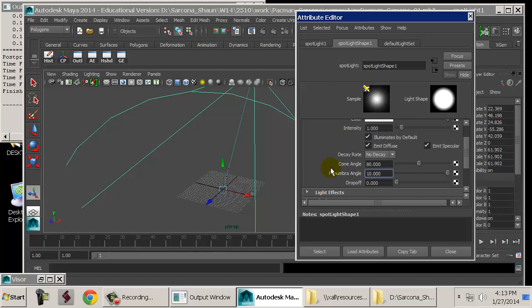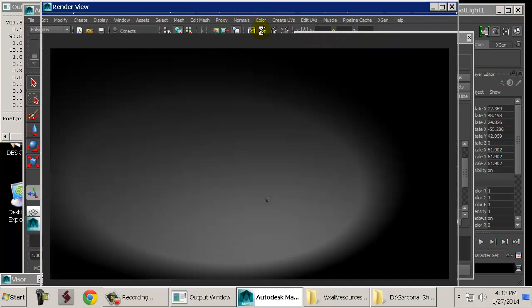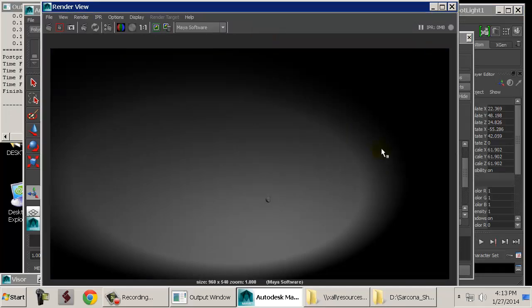Okay? You don't need to hit the render button, but I'm going to hit it just so you can see what the render view looks like after we've done that. Okay? So the edge is a bit softer. We still have a pretty, it's harder to see on the projector, a pretty evenly lit light right here. So we're going to drop it off, okay?